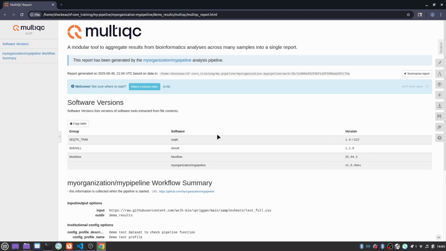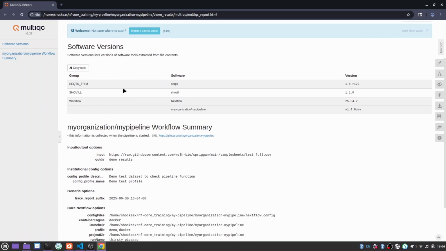Now, if we had given other outputs of, say, QC programs like FastQC or QUAST, which are certainly steps that would be reasonable to add to this pipeline if we were going to add more, those outputs would be passed to here via the multi-QC process in a similar way to how we mixed all of the different channels together for the versions output. But that's beyond the scope of this particular episode and webinar series.